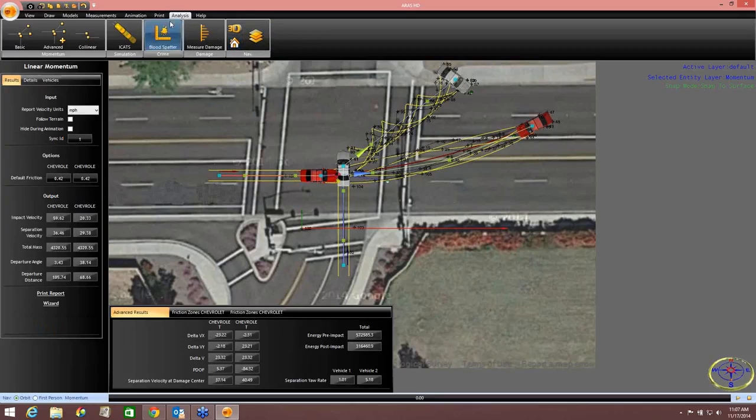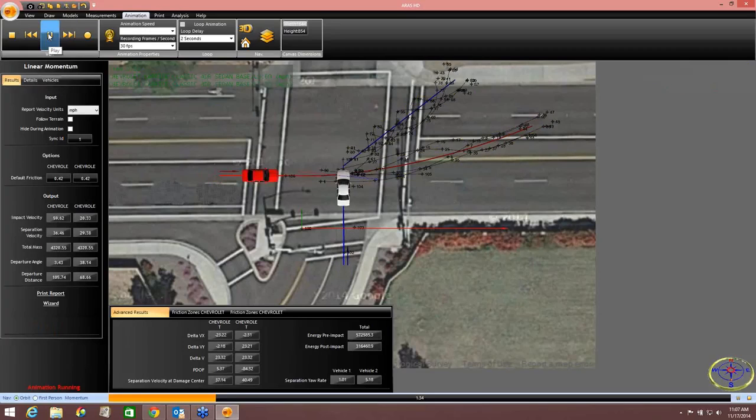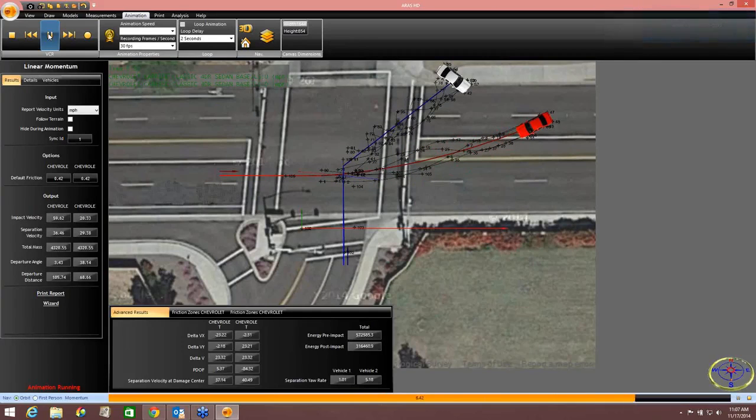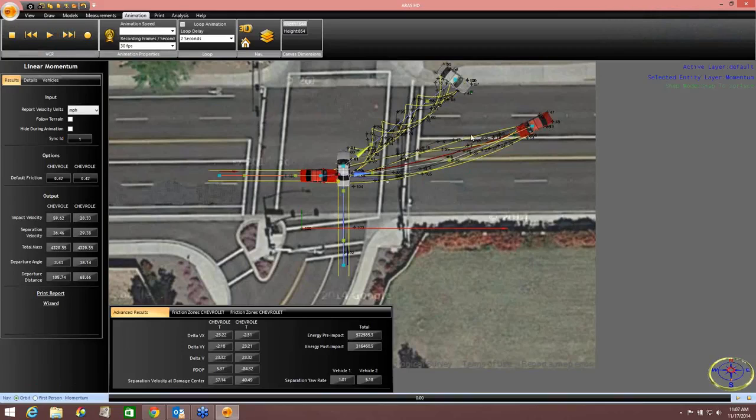Now I could actually go into the animation section and hit the play button, and these cars will do the animation right there. I don't know that I would use this animation for my court because the rotations aren't correct. They're fairly correct, but they're not exact. If you'll notice the red car, it takes the whole segment to get spun around, where my evidence indicates that the car was spun around way back here. So what I'm going to do is create some intermediate positions on a real animation so that I can make the cars follow the marks.